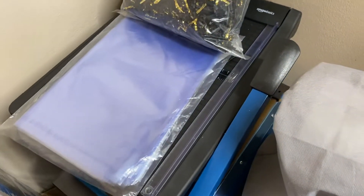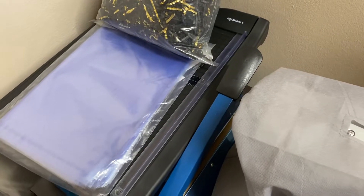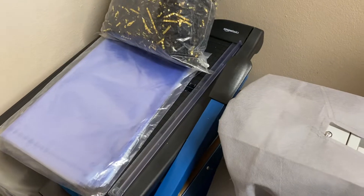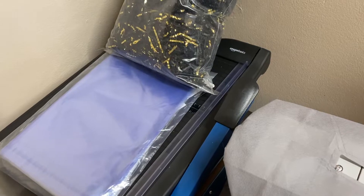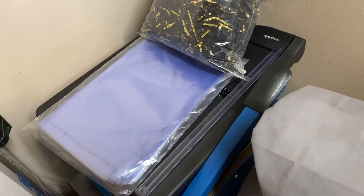On top of that, it will be wrapped in black paper with a seal that says Crafted Word — I'm waiting for those seals to come in, just a little sticker. Kind of give it some elegance, make it look real nice. Because if people are going to pay a certain amount for a Bible rebind, I want it to come to them with a full unboxing experience — just a wonderful experience overall.